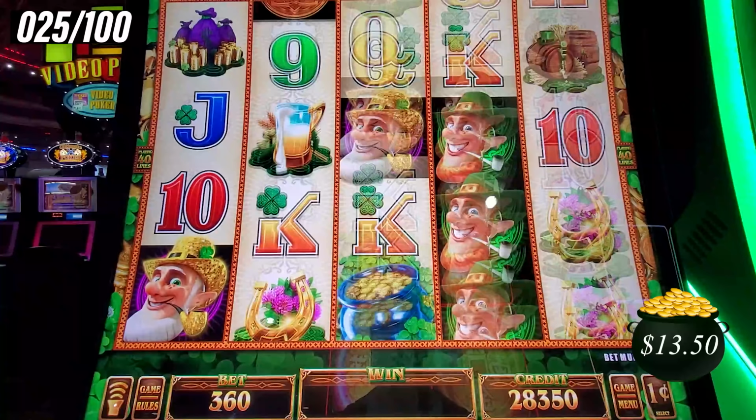60 cents, come on. Where's my little fireworks? Goes off and give me some wilds. Hey, Joseph. All right, we're at spin number 12. Where's the pots? Where's the gold? Oh, come on.